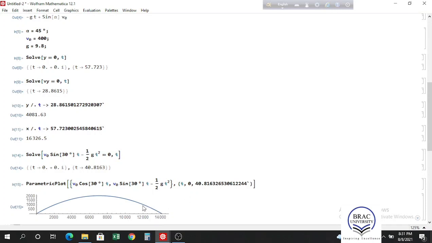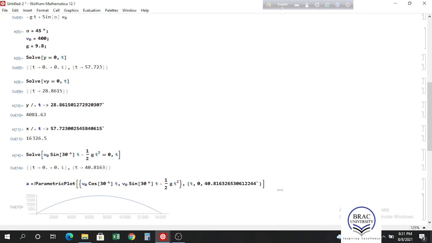Now we cannot add the curve of 45 degrees in the same one because we have different ranges for it. So we have to use another ParametricPlot. So let's just set this as a, and let's write b equals, let's just copy paste this.